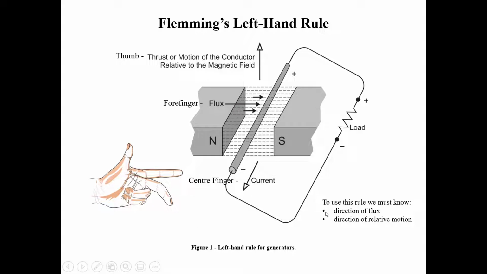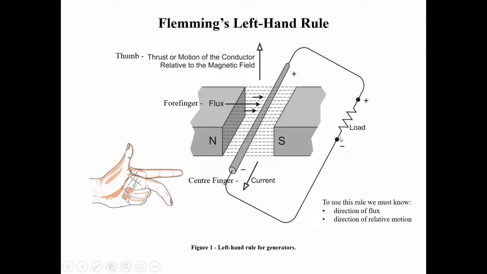We have to know the direction of the flux, so which way the north to south is. So these magnetic poles would have to be labeled for us, because we're going to put our forefinger pointing from north to south. So we have our left hand up in front of us pointing north to south. The thumb is going to point in the motion of the conductor. So in this case, it's pointing up. Then we point our middle finger in the direction of current, and we can see that our middle finger is pointing at us, or basically in this scenario would be coming out at us on this conductor.